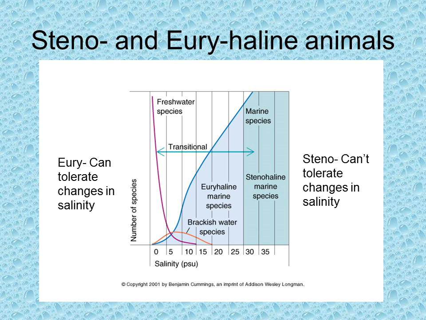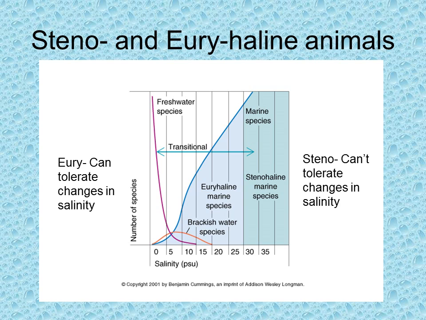But usually they're transitional, so they swim back and forth. If they don't like the salinity in an area, they're going to keep looking around until they find something that's more freshwater. Then you have the lighter blue euryhaline species. Now, eury just means that they can tolerate a huge change in salinity. And if you look at the euryhaline triangle there, it goes all the way from 0, or basically freshwater, to around almost ocean water, or 25 PSUs. So these would be called euryhaline marine species.